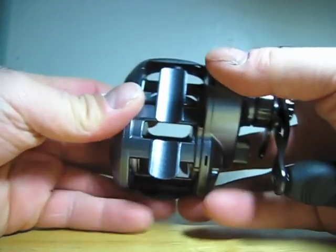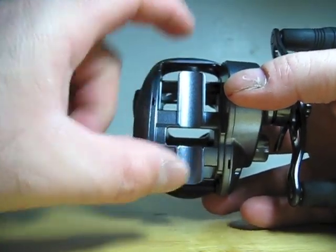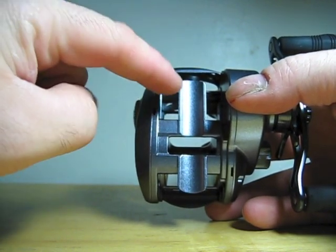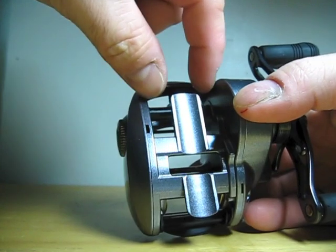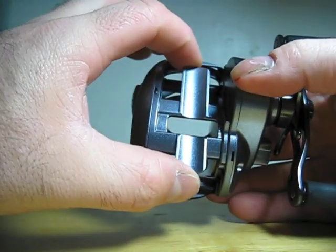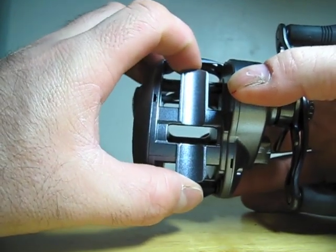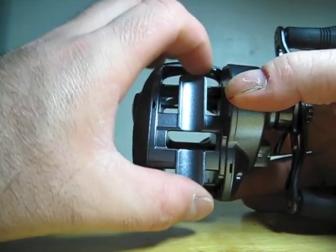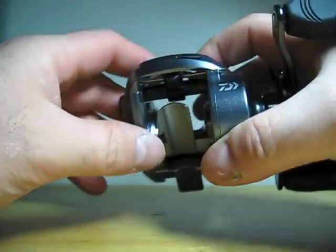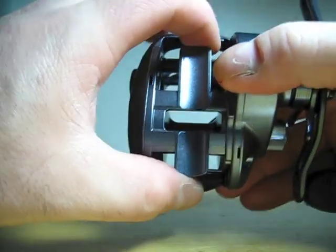Another thing to note here is the reel foot on this one and the 100 is very square. Most of the bait casters that I have, or actually all of them, are tapered. It's a little skinnier up here, and then it tapers in. These ones are perfectly square, and I noticed that they're longer than any of the other bait cast reels that I have. So they still fit in all my rods, but it's a tight fit. Even with the things loose, you have to kind of tip it and go in and then tighten it down.